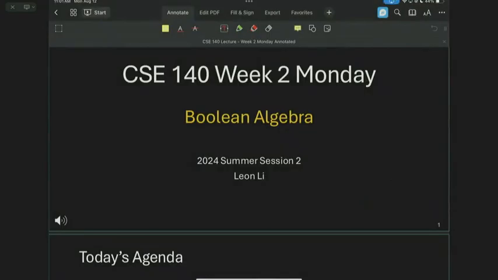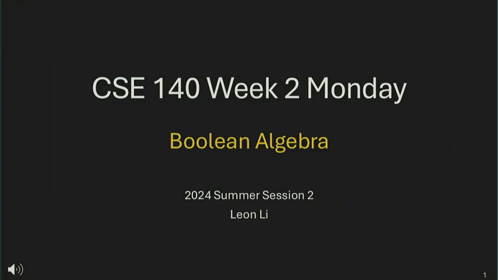So without further ado, let's get started. Hello everyone for week 2. I think we're moving pretty fast. You're already 1/5 into the course. And today we're going to talk about Boolean algebra. Essentially pick up from where we left off last Thursday, and then continue our discussion about this new algebraic system and see how we can manipulate the expressions to implement a cheaper and more compact combinational circuit.